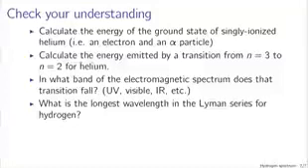Then make some calculations of energies, figure out whether they would be visible or not. And finally, calculate the longest wavelength. Identify the transition for the longest wavelength in the line series. These are conceptual sorts of questions that you need to understand the structure of the energy levels of hydrogen in order to answer, and there are also some simple calculations to do.